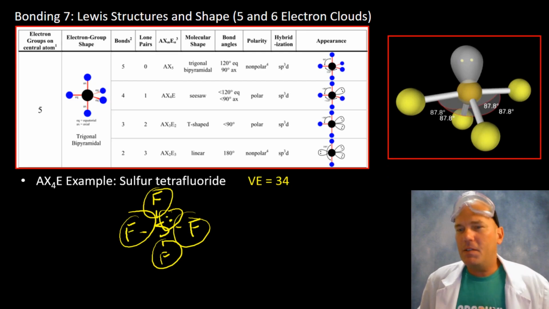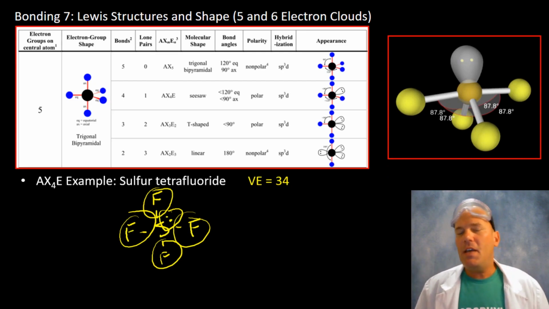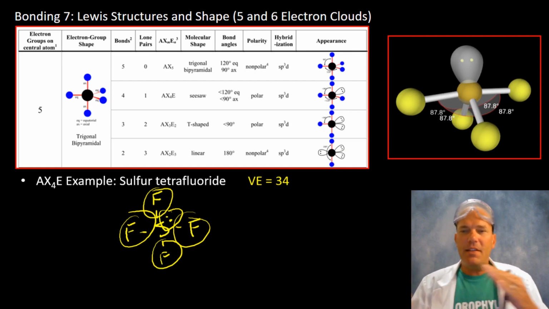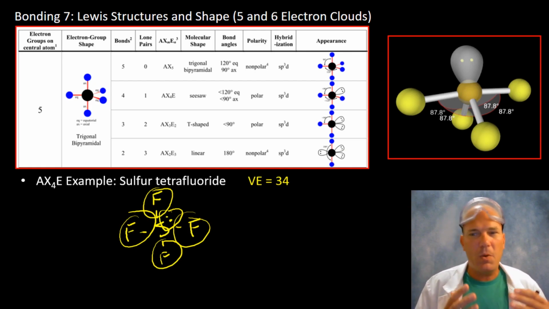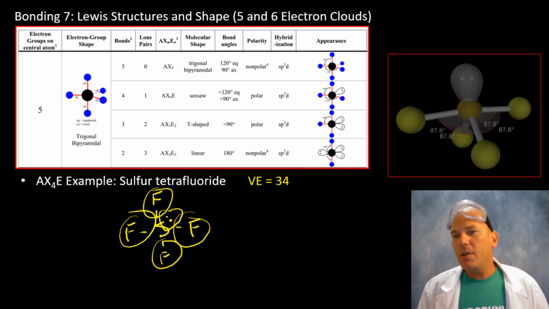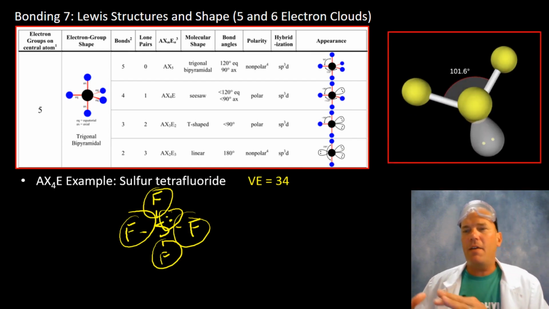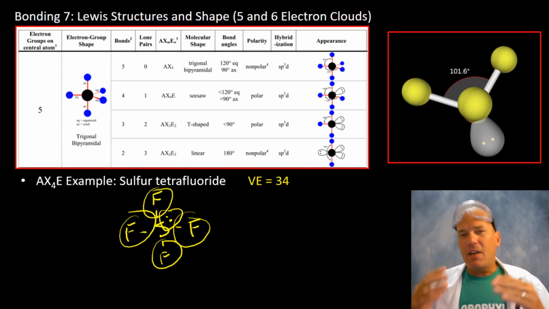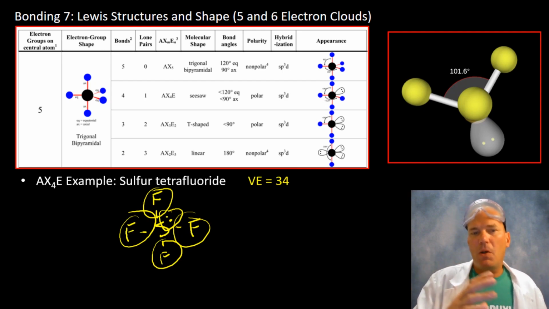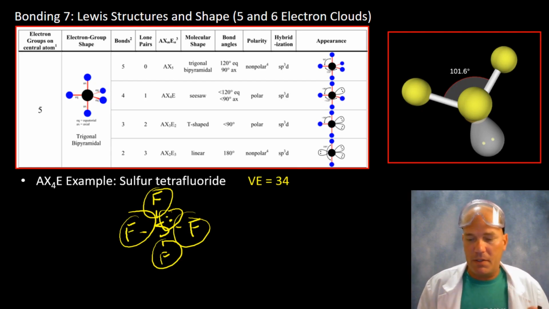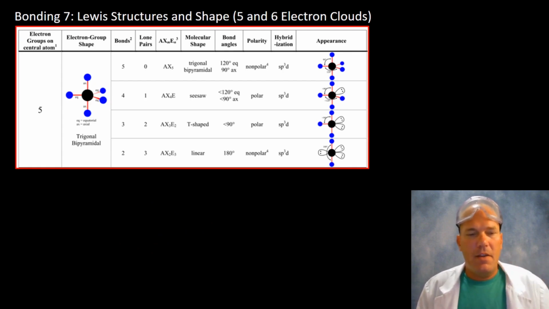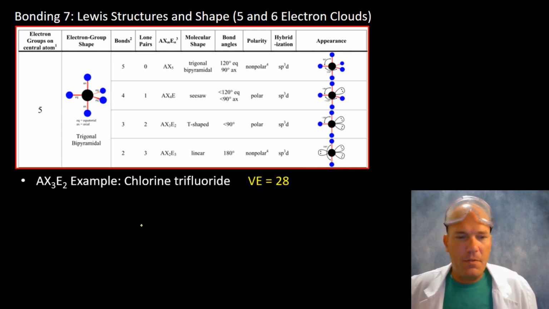So let's look at what this molecule looks like here. You can see on the axial we have less than 90. This image is showing an 87.8. And for the equatorial, if we rotate this molecule, we have a 101.6, which is definitely less than 120. And remember, these are ideal bond angles shown on your shape sheet. In reality, we will see some small differences between these.